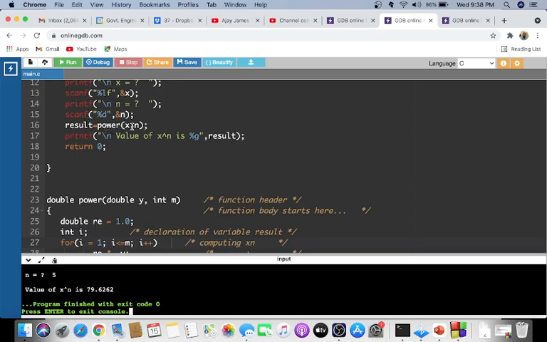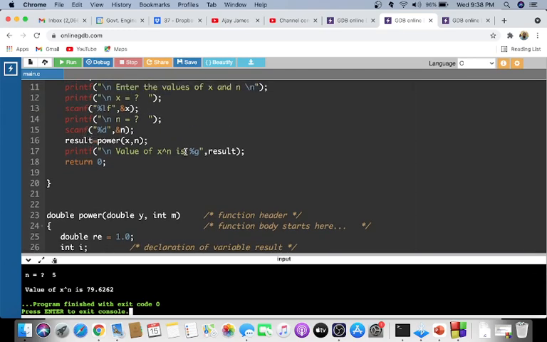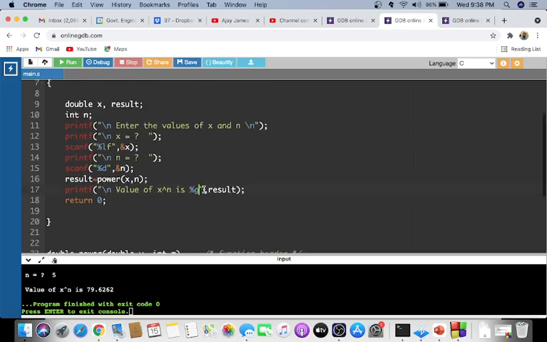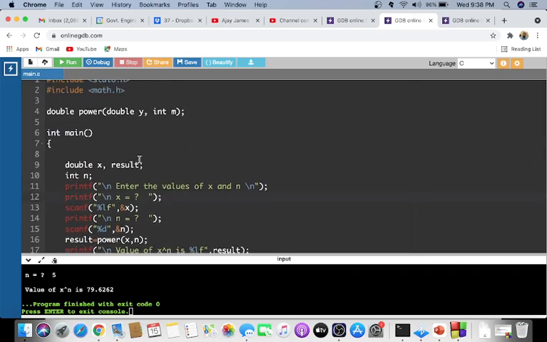Okay, so when we call this function, the execution will pass to here. Then these lines of code will be executed. When this return statement is there, it will return back to the main program and the result will be stored. And we are printing this with printf percentage. You can use percentage lf itself. I have used, okay, you can use lf itself. There is no difference. Okay, this way the execution happens.